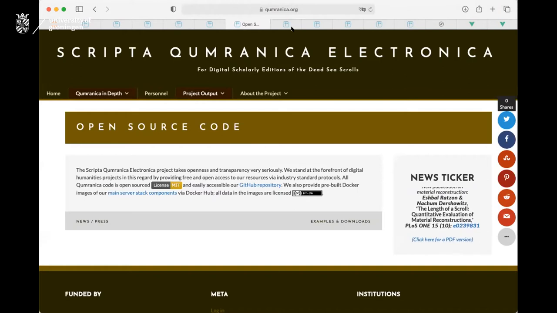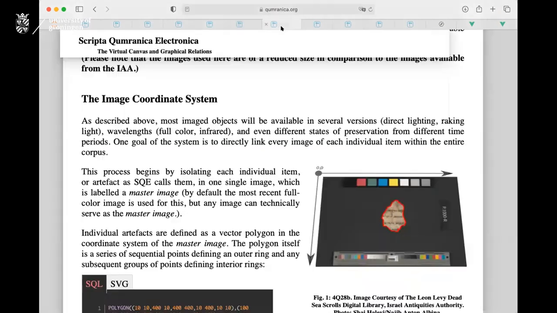Our code is open source. You can take anything you want. It's MIT licensed. Any code you like, you can take it and throw it in your project. Any data that you like, it's CC BY-SA. So you need to follow those rules.